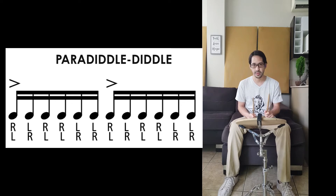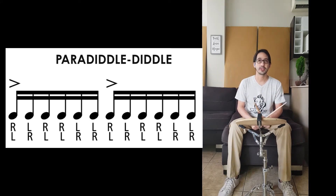The pattern continues: right, left, right, right, left, right, left, right, right, left, left. I recommend that if you are right-handed, use that pattern. If you are left-handed, use the line below, starting with your left hand: left, right, left, left, right, right, left, right, left, left, right, right. We're gonna play one measure of the Paradiddle Ditto starting with the right hand.